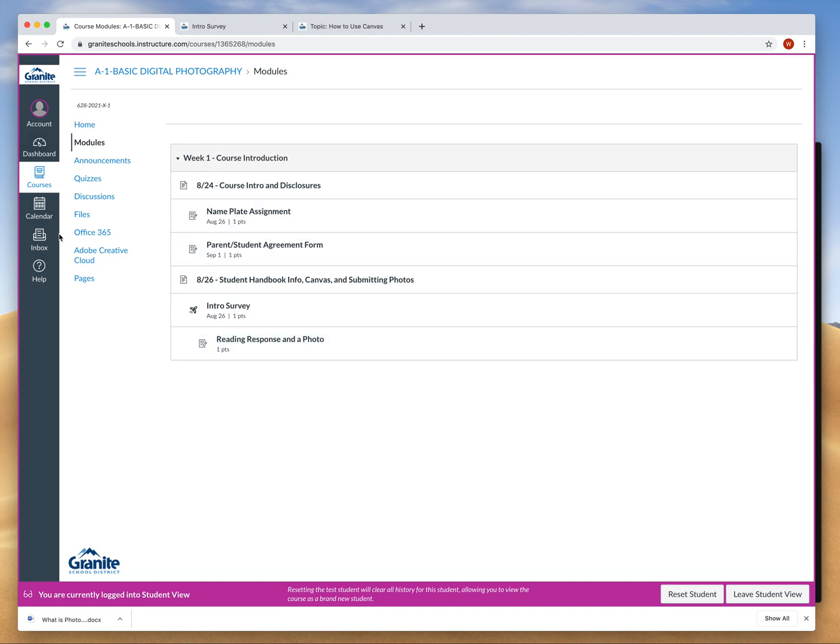The reason that I haven't posted grades over here is your grade in Canvas is not going to be accurate because of these learning activities. When you check your grade in my class, you need to make sure you are checking Gradebook and not Canvas. Gradebook is what's going to give you the accurate score and what your grade actually is. That's it for Canvas.